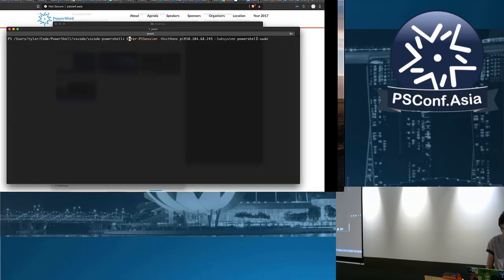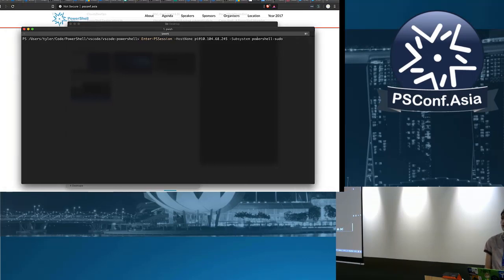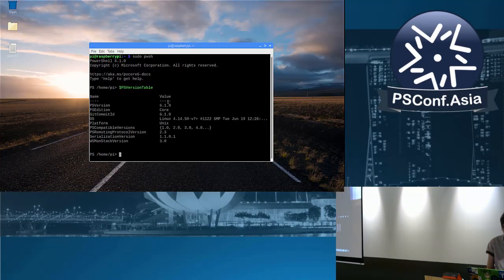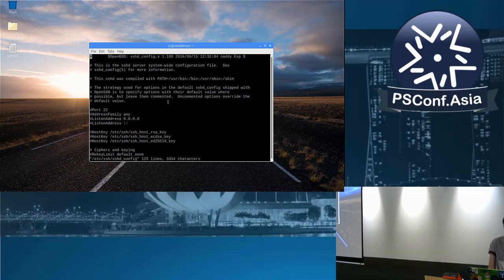Another thing I should note is, remember I mentioned that you need to run PowerShell with sudo. So there is one quick change that I needed to make in order to get this to work. Now, when you set up PowerShell remoting over SSH, and I actually have the link on how to do all of that in my slides, and you guys will get that through some magical means, you have to make an addition to your SSH configuration.